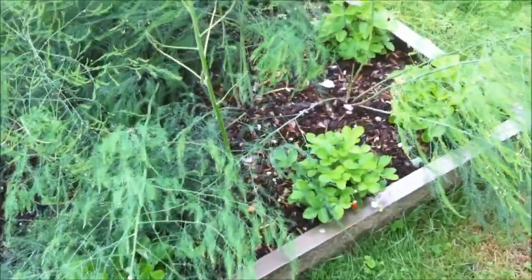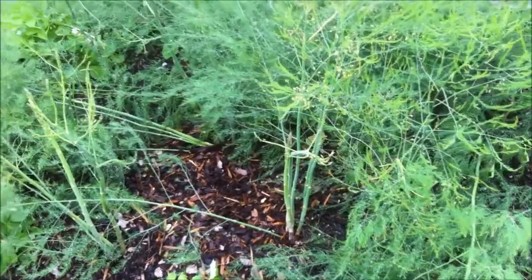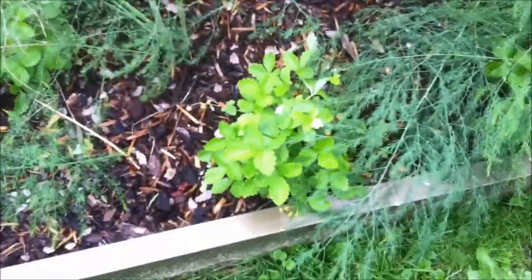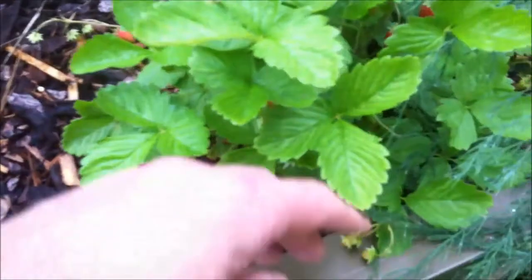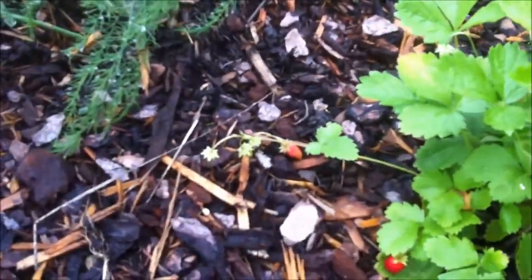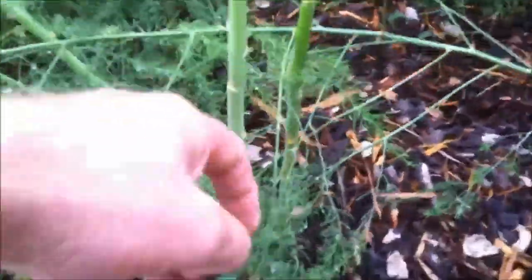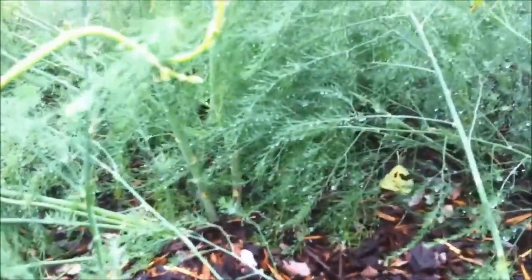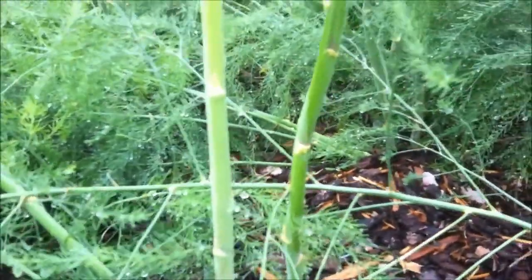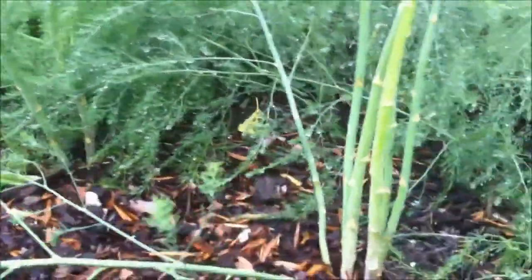Well, my asparagus and strawberries are working well together, although the asparagus is getting a bit flattened. We keep getting really bad weather, storming and heavy rain, but he's picked up, and there's quite a few strawberries on him. I probably shouldn't have let it strawberry, because these on the packet were supposed to be giants, but they're just like the little alpine strawberries I've had before. But the asparagus is doing quite well, as you can see. It's putting out loads and loads of spikes, so hopefully next year or the year after we'll be enjoying quite a lot, because I'm impressed with how well that's come on.